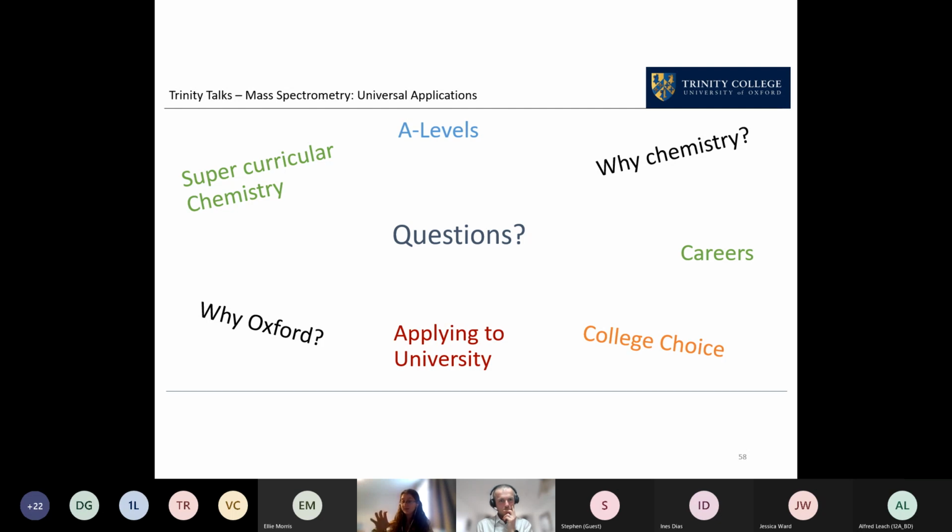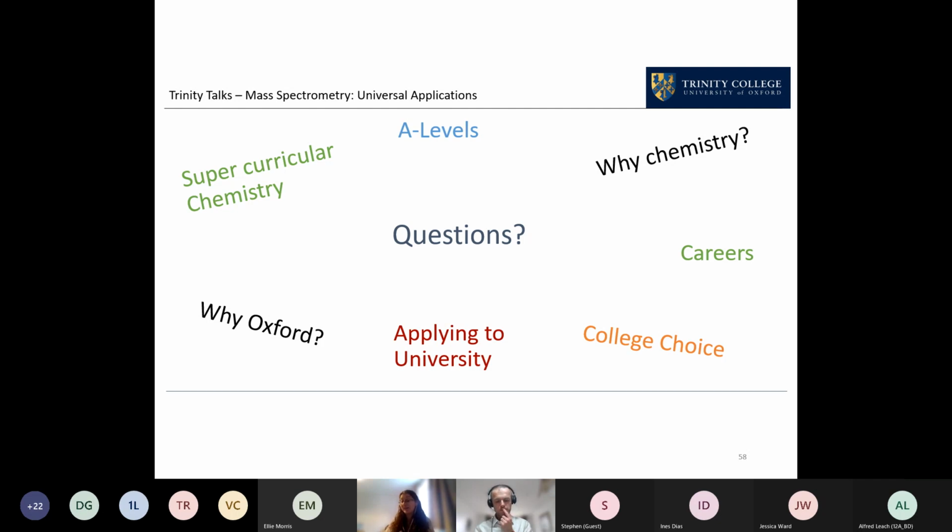Your first term is all fixed courses, and your entire second term is optional modules. You just choose whatever you want to study out of a list of, I don't know, 25 or so. And then what I loved about this course is that your fourth year is completely up to you. The chemistry department publishes a list of all of the academics who have space to take a fourth year student, and it's normally most of them. You can look on the department website to see how many options that is, but it's a lot.